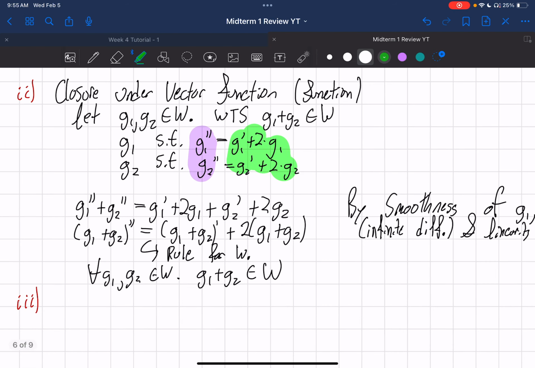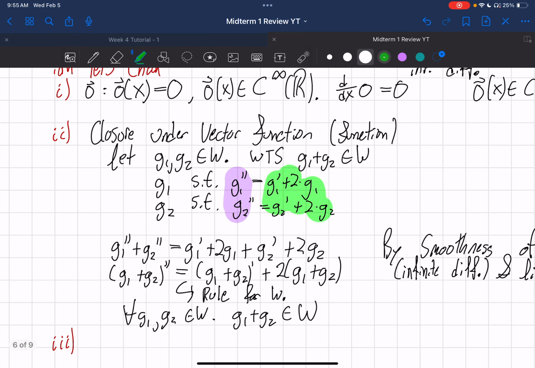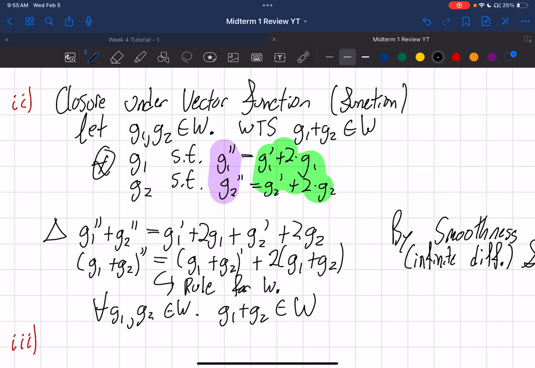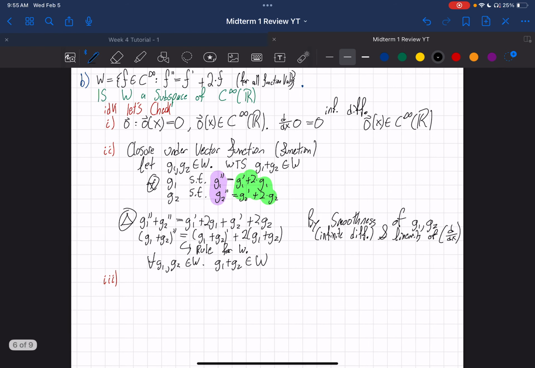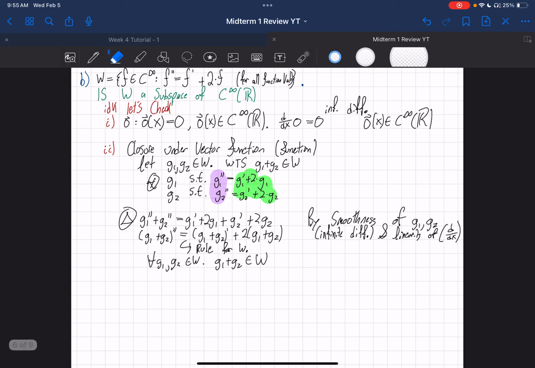And I should also say that the reason we're simply able to go from this step over here to combining them linearly over here is because we're in a linear vector space. We can do these linear operations. We have homogeneity of our operations as well. So, okay. We've now proven that we have this closure argument under vector addition in our functional vector space. We have the zero vector.